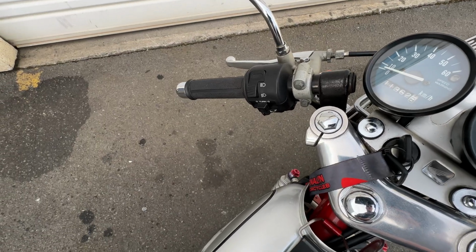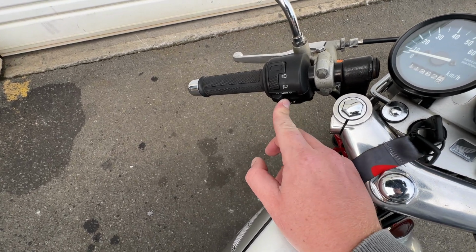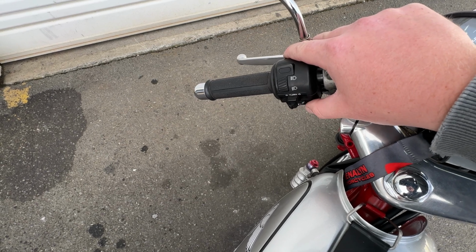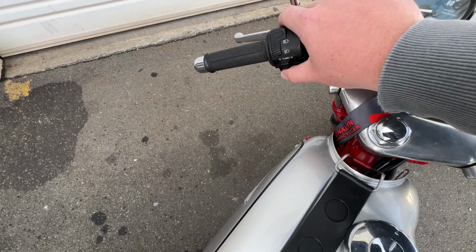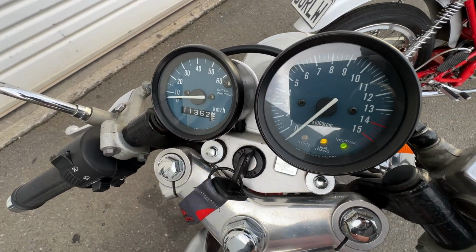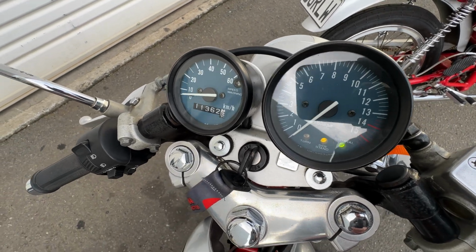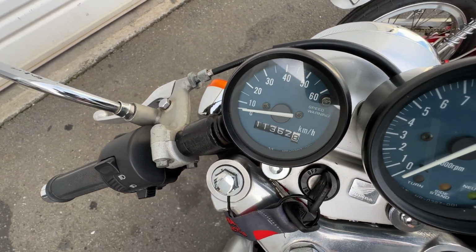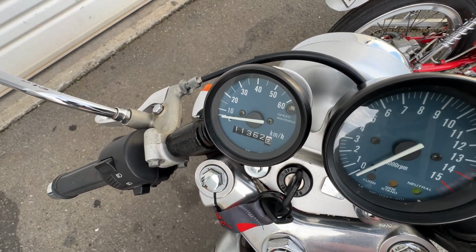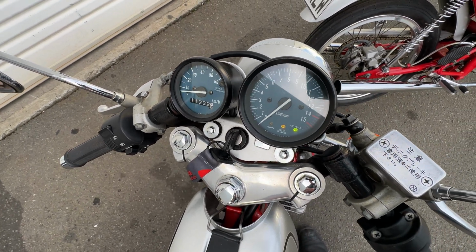The controls are fairly standard for a motorcycle. On the left switch block, you've got your high and low beam, you've got your turn signal left, turn signal right, and there is a cancel in the middle there. You've also got a horn button here. You've got your key, which turns on your side stand light and your neutral light, and then you've also got a turn signal light on the rev counter, and then on the speedometer you have a 60 km/h maximum speed shown, and there's a speed warning light that usually in Japanese domestic market 50s comes on at 30 km/h.